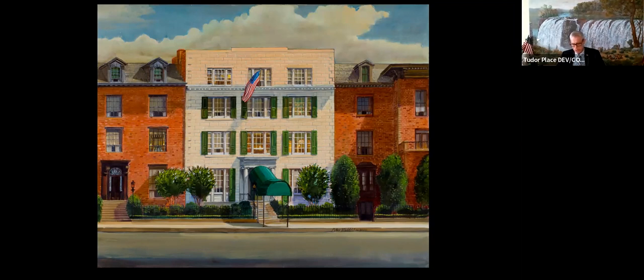I had been commissioned to paint a number of works about the house, which now comprises 4 houses and a total of 112 rooms. After World War II, there were many attempts to completely redo Lafayette Square with modernist buildings. Mrs. Kennedy was the one who saved the historic nature of the square, including Blair House.